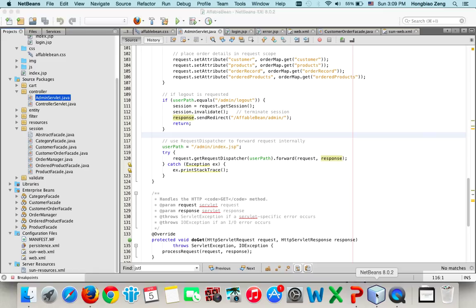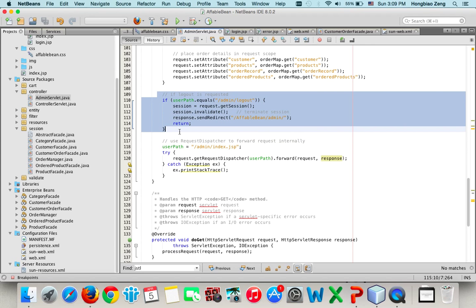Let us go back to the IDE. If you open AdminServlet.java, you will notice how it handles this logout URL pattern. It basically gets the session, then calls the session.invalidate method. Calling invalidate terminates the user session. As a consequence, the authenticated user is dissociated from the active session and would need to log in again in order to access protected resources.